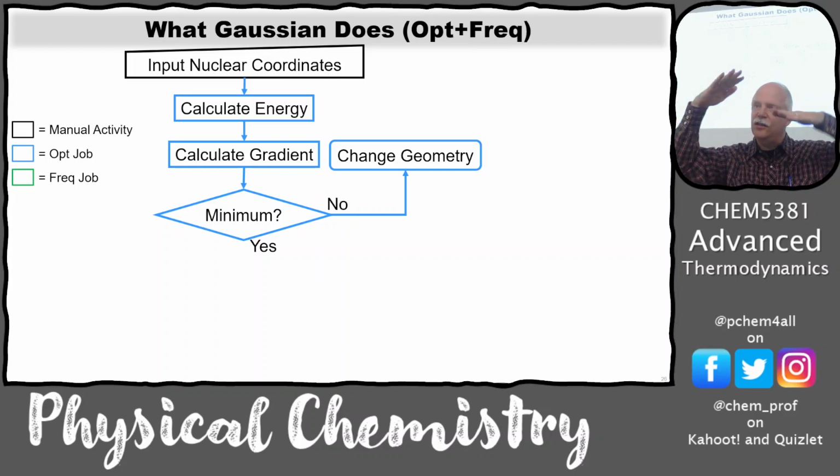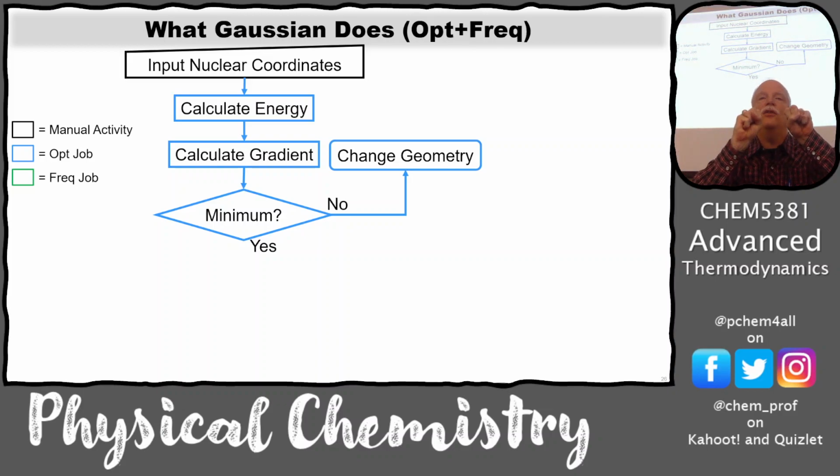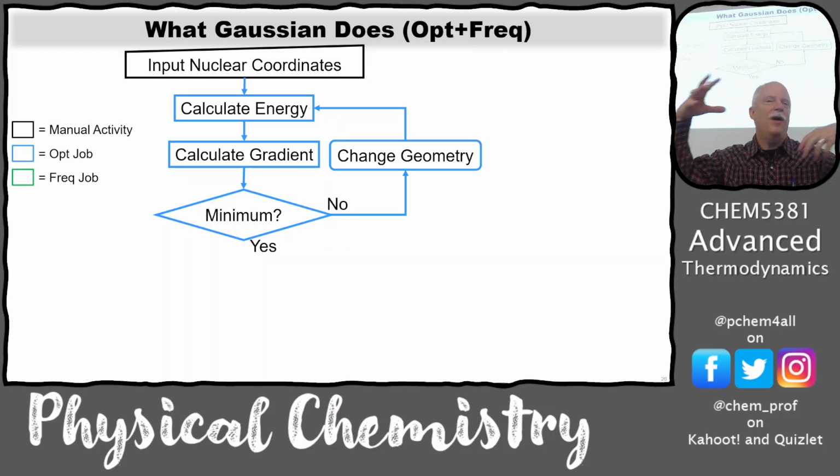So it calculates the slopes, the forces on the atoms, and it says, wow, these two atoms are too close. If I move it farther away, it's downhill energetically. So it changes the geometry and starts over. So this is the iterative process. It loops, and it'll go a maximum of 99 steps. If you've got a molecule that's falling apart or whatever, then it won't go forever. It'll go 99 steps, and then it'll stop and have you check.